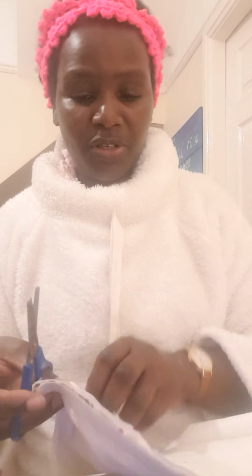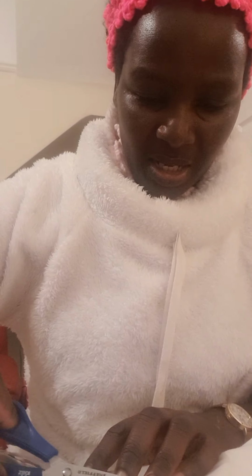There at the end, we cut off the thread. Even though the thread was helping us, God was using it to help us, it's time for it to go. I'm just making this even. Even if it wasn't even before, when you've got the right materials, we've got a scissor there, but it's not just a scissor.